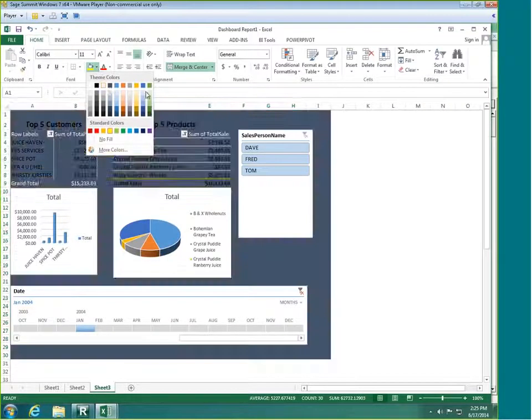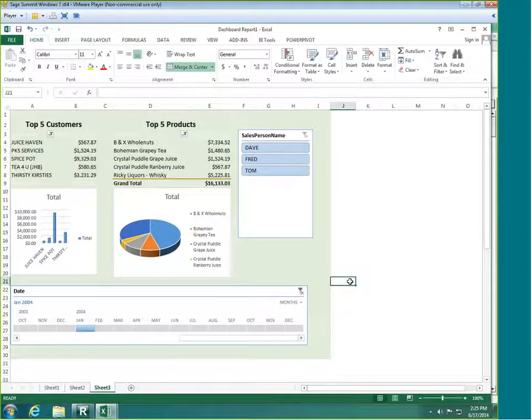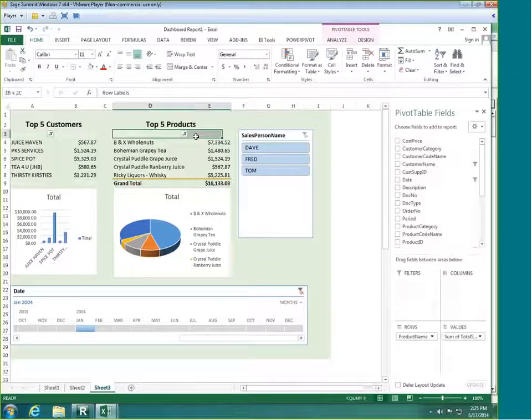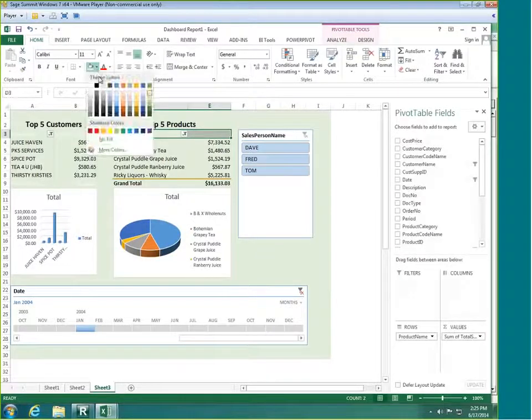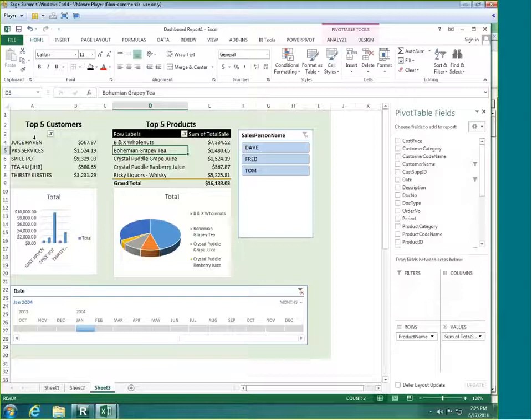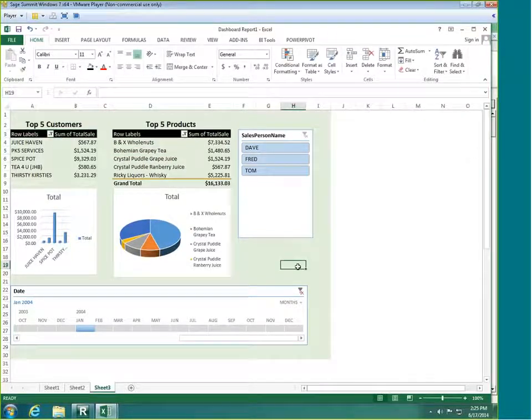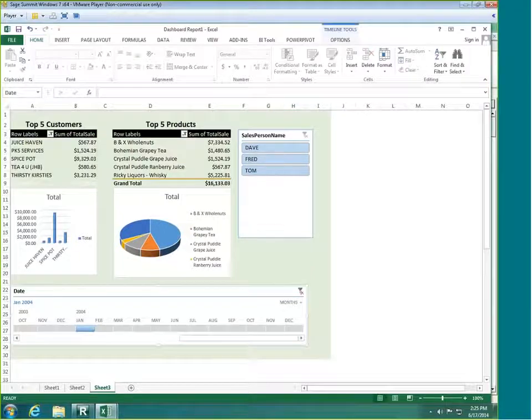Ooh, not yellow. Whoa, there's a green one. How's that? We'd have to change, see if we can change, there we go. Change our headings right here. So all kinds of changes you can make. Maybe we can change the color of our particular timeline.